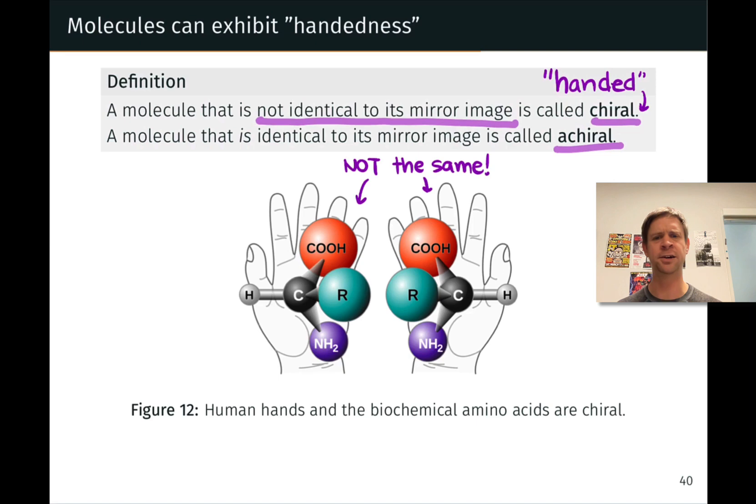And you can see on the slide here that the two hands of two hypothetical amino acids are shown and these are not the same. And this is a bit of an easier case where you can think about these in three dimensions and see that, for example, if we tried to line up the R and COOH groups, the NH2 and H groups would not be able to align. And likewise, if we tried to line up the H and the NH2, the COOH and the R groups would not line up. So these two molecules are not superimposable. And I encourage you to pause the video and verify that either by building a model, a couple of tetrahedral models, thinking through this by drawing on paper or just thinking through it in your mind.